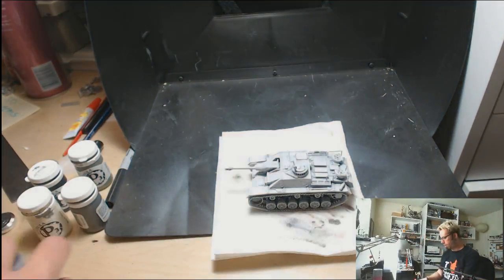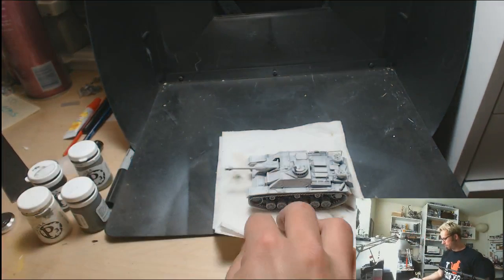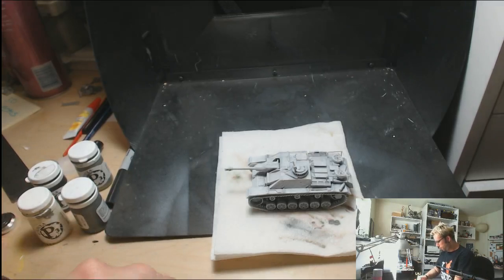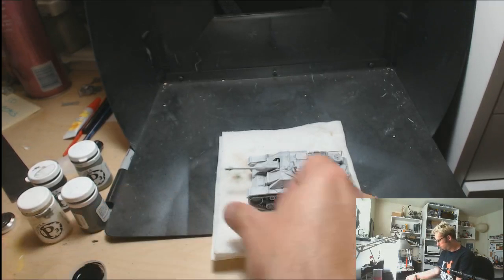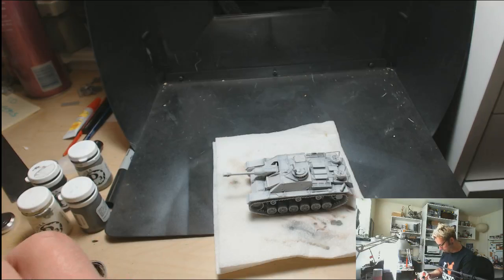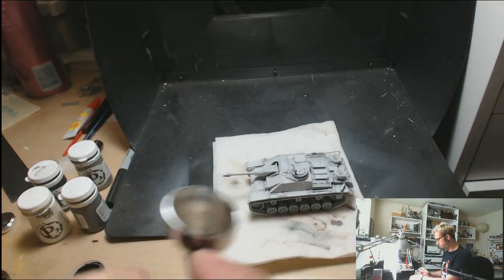So, first thing I'm going to do is a bit of appreciating. This is another one of those things, right? I joke about the fact that you don't talk about certain things in the modeling world. And appreciating is one of those. I find that in the wargaming world, some of the figurine painters that I really respect don't appreciate and kind of poo-poo it.